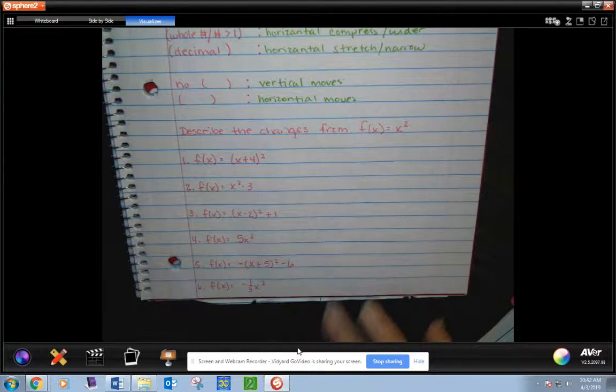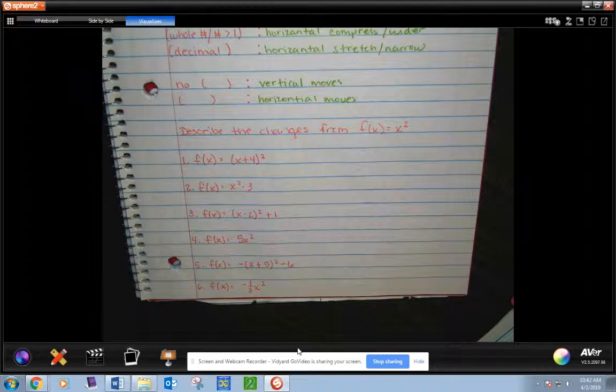Okay, so your example problems, I'm going to move down. There's just 6, so if you want to pause and write them really quick, you can. But you can do it 2 ways. I'm going to explain how you can use the calculator, but I'm going to do it a different way and then let you choose which way you want to do it.